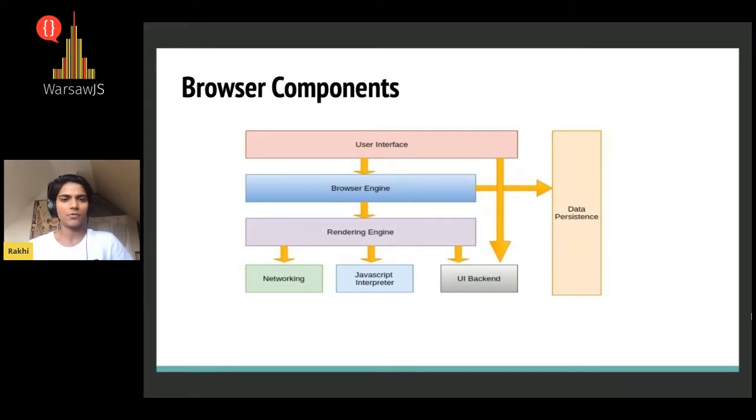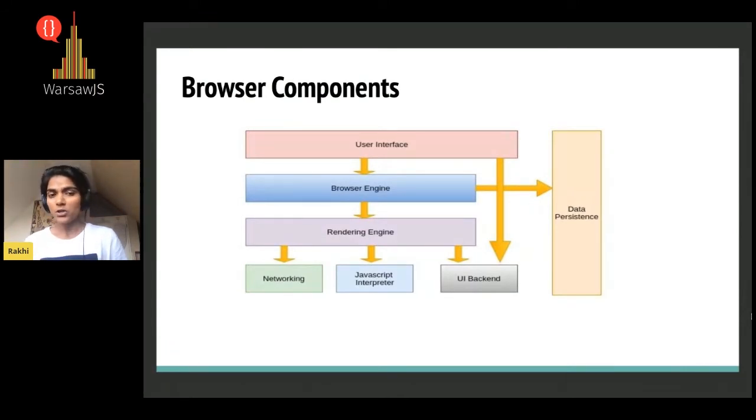When we talk about user interface in the browser, the one thing that comes to our mind is, okay, I opened the browser, and whatever I see on the UI is user interface. But let me tell you, that's not completely correct. When you open a browser, you see a lot of things: the window, the URL bar, the back and forward buttons, the tabs, and everything. But not all of them are part of user interface. That means it is not getting rendered from front end. Some of them are getting rendered from backend. I will come to this backend part in the later component where we talk about UI backend.